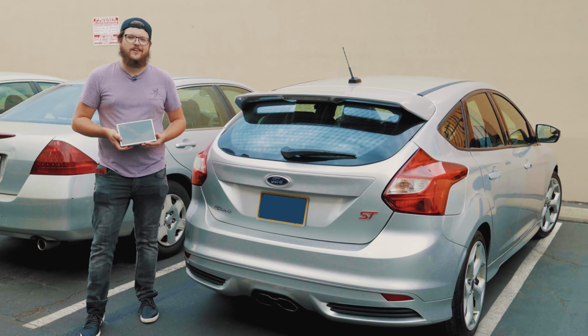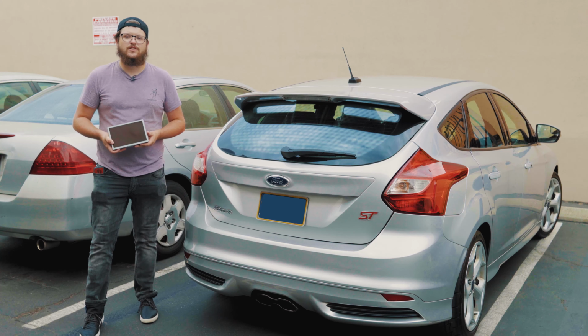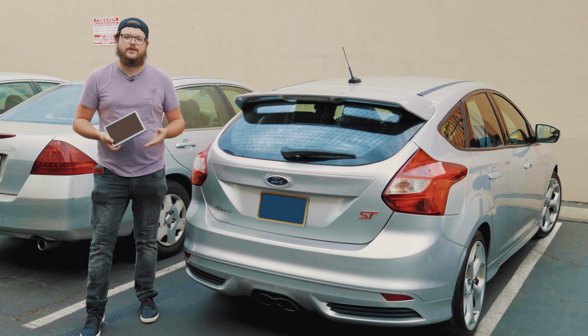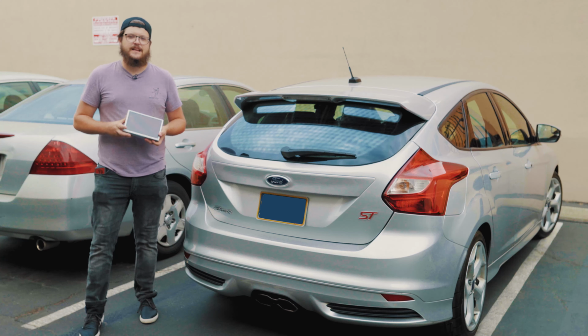I'm the founder of NaviUpgrade.com, and today I'm going to be showing you how to convert your 2012 to 2014 Ford Focus, any model as long as it has the 8-inch Sync 2 system, to Sync 3. This means that this owner is now going to have Apple CarPlay, Android Auto, and just a much better touch interface for their car.